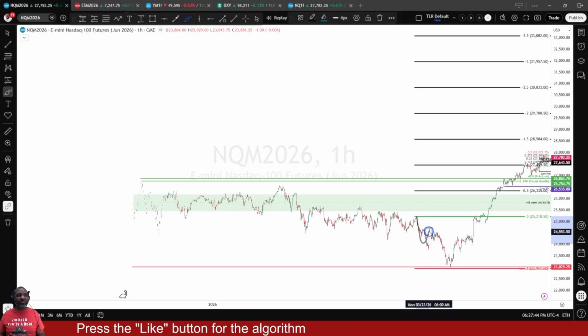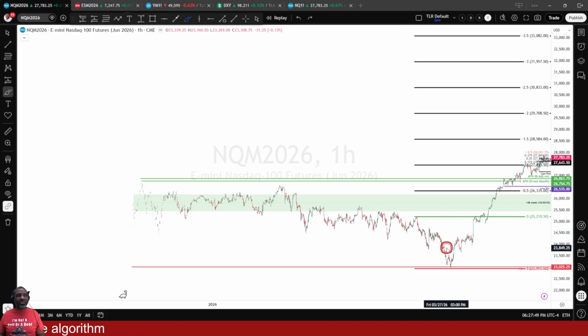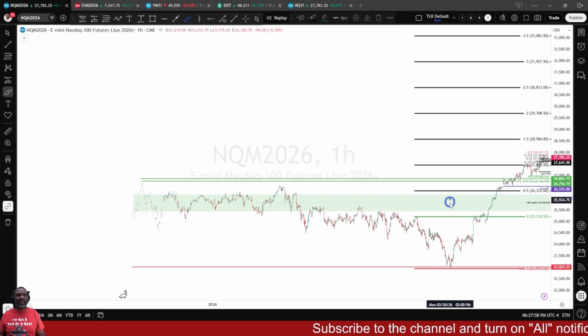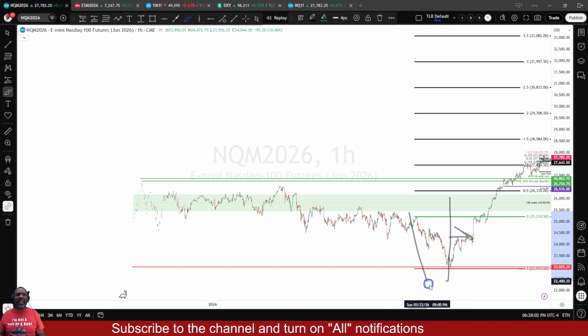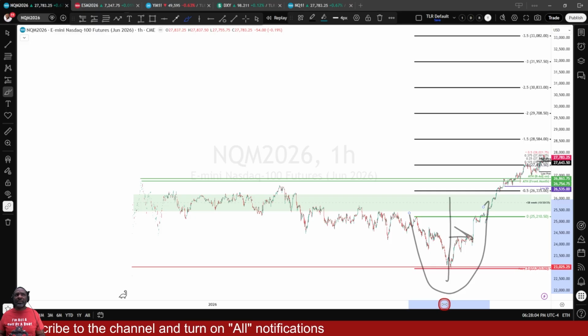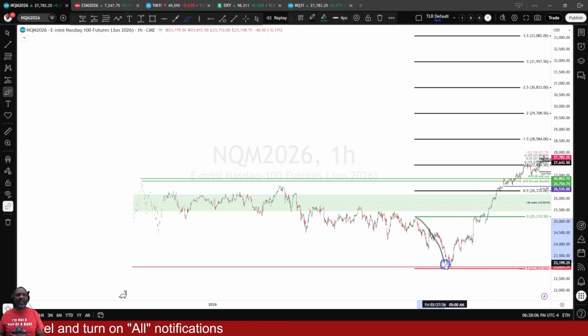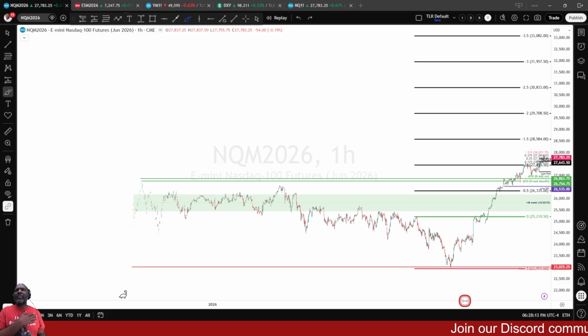We come down there. What does this look like? This looks like a little area of distribution, a little area of redistribution. And this right here sort of looks like a smart money reversal. And then if you draw that line there, you notice, hey, I'm on the right side of a market maker buy model. And then we had an expansion and a retracement that completed a market maker buy model. Oh my goodness, I would have never thought that.